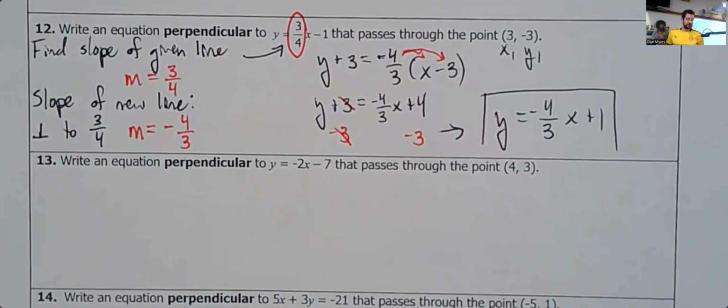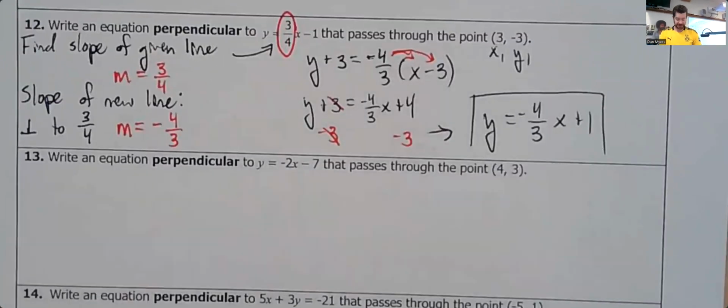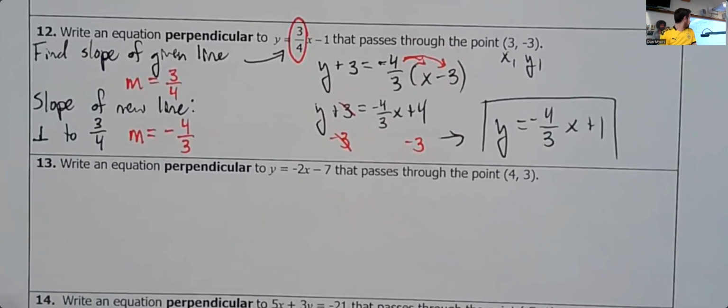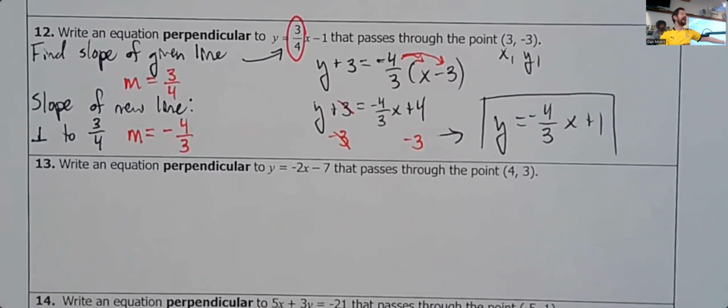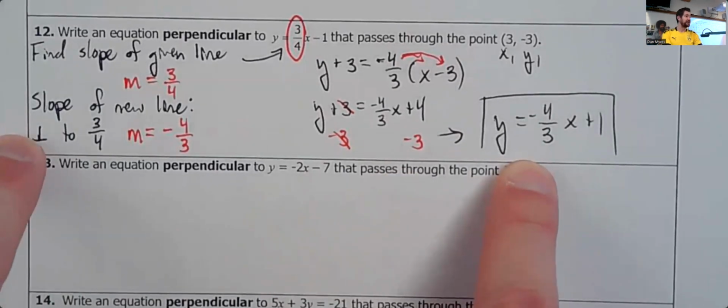All right. Let's answer 2 more and then we'll call it a day. So we'll do 11 and 14, because I do want to show you what to do if the equation is not in slope intercept to begin with. It's basically a combination of what we did yesterday and everything we did today. So any questions on 9 or 12 before we go back and look at number 11?